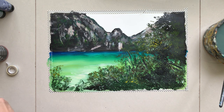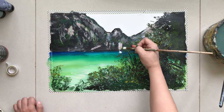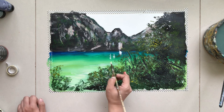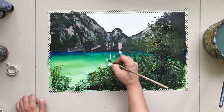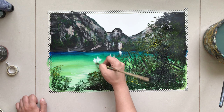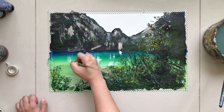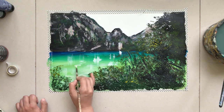Okay, now I'll be adding more white to my yellow. Let's make some highlights, okay? Remember, we're also doing some reflections, meaning what is up here should be reflected generally, okay? We don't have to be precise here, but we need to make sense out of, you know, looking at things, the way we view things. Like this. Okay. So I'm going horizontal and vertical with the reflections. Like that.